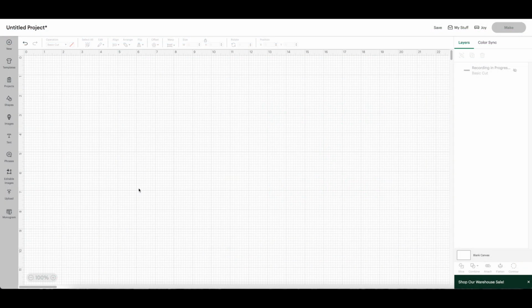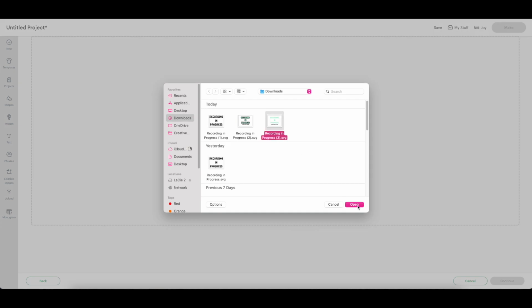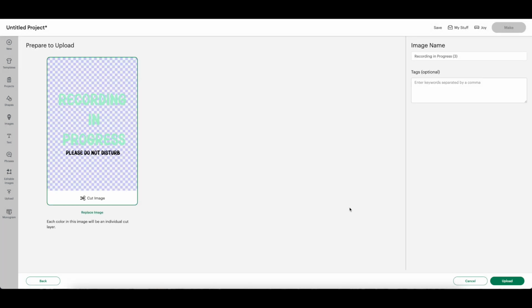Once you get into your design space, you'll open up a new project and go to Upload. Click on Upload Image, Browse. You can either browse or you can drag and drop your image. Notice that there is no white box. That is because we did the transparent background. Had we not, then we would have a white box here.